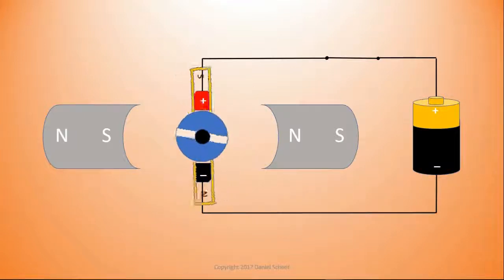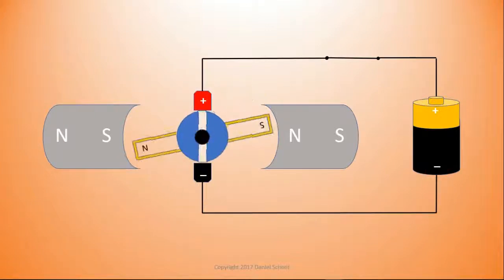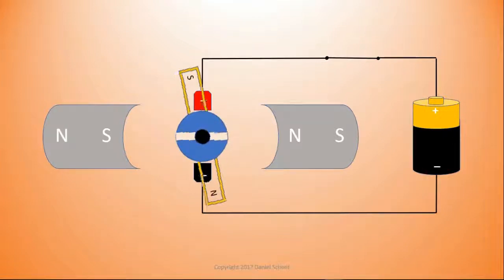Alright, the switch was flipped up here, allowing our circuit to be complete. And we see the center of our motor is turning. With the switch closed, we have a powered circuit, the motor turns, but exactly how does this work? Let's take it apart and look at each individual component.